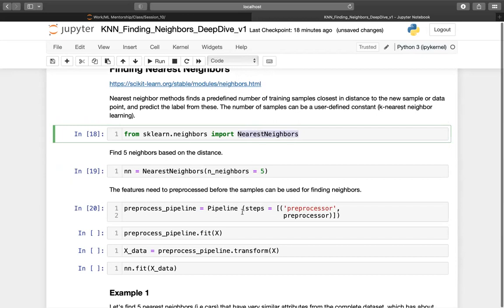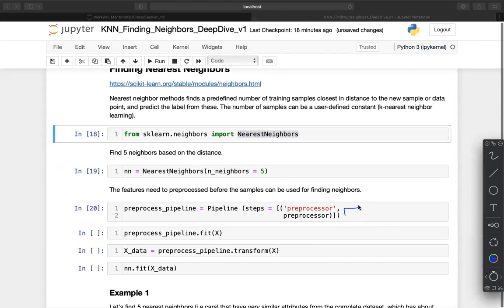So in the pipeline, all that we are doing is taking the X data. We are not even splitting the data here. We're taking the complete data set to find the neighbors and transform it. We'll just do a one-hot encoding and min-max scaling.